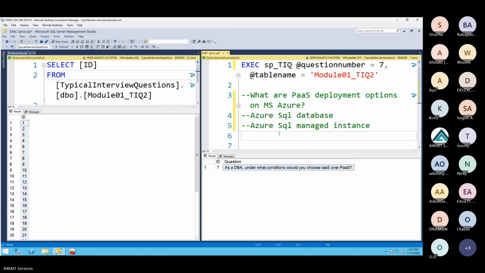All right, so I would choose IaaS over PaaS because IaaS gives us all the flexibility. We have access to all the platform. There's no limitation, and we have full access and full control. Then with PaaS, we have limited access. So that's the reason why I would choose IaaS over PaaS. No, I think I read the question wrong for you. Not why would you choose, it says under what conditions. Can you see the question here? Yes, I can see the question. Under what conditions would you choose IaaS over PaaS?